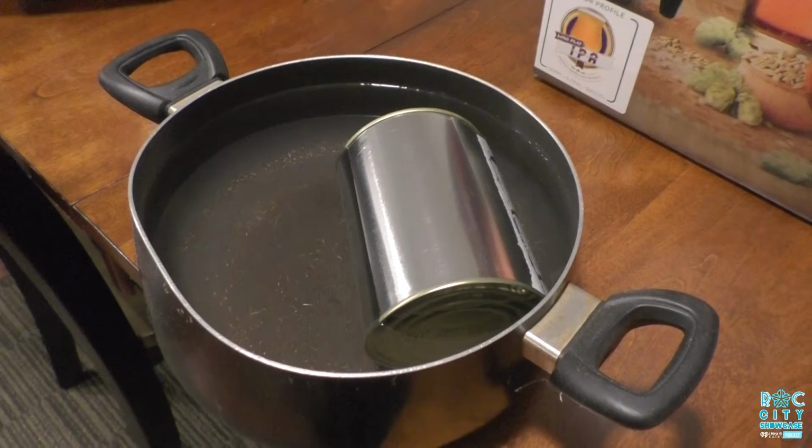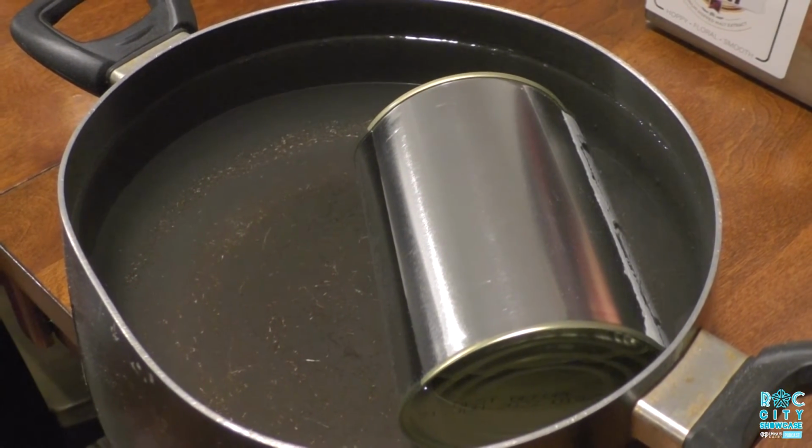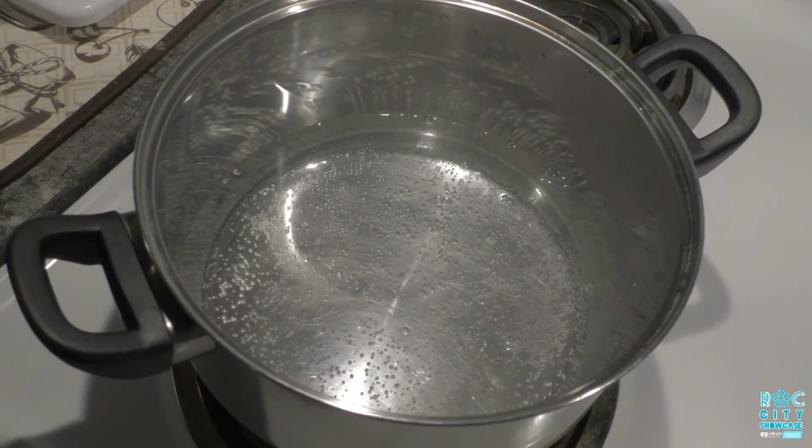The process actually was not very complicated. What we did, up to this point at least, is we took that can of, I guess it's not wort yet. Wort is what's made with the water, but it's the malt and the hops. We took the label off and put the can in a pot of warm water to soften it up a little bit. And then we started boiling some water.